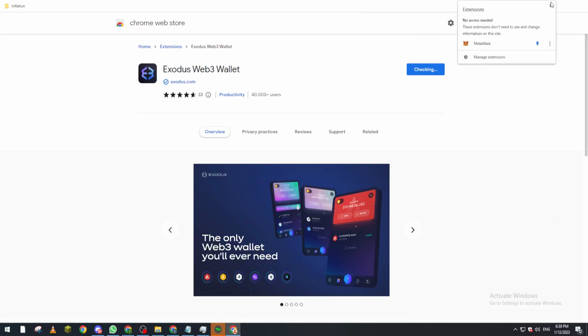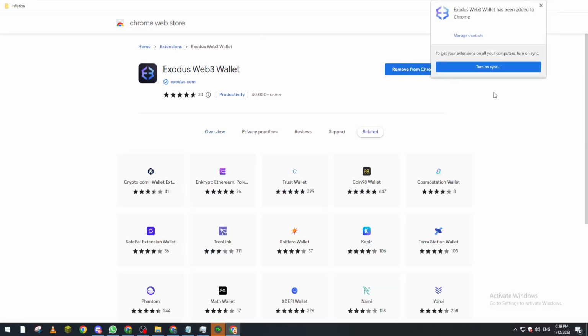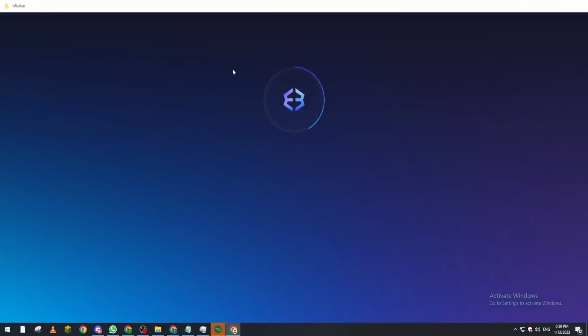So after it is done, now we wait until it is fully installed, and here it goes. This will open a page for us. So basically now let's refresh. I think there's a problem with it. Let me just open this real quick, or just refresh the page. Okay, here it is. So you need to give it time until it is fully loaded on your page. And yeah, so now as you can see, here is the wallet on my screen.